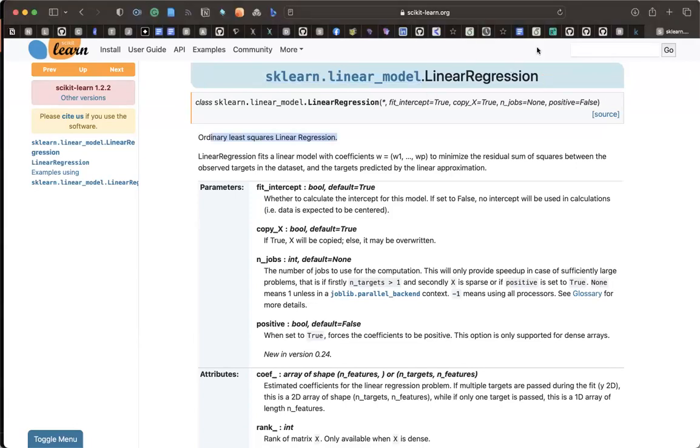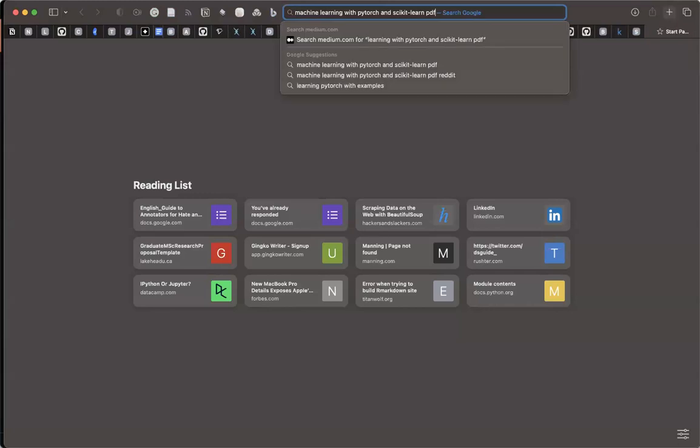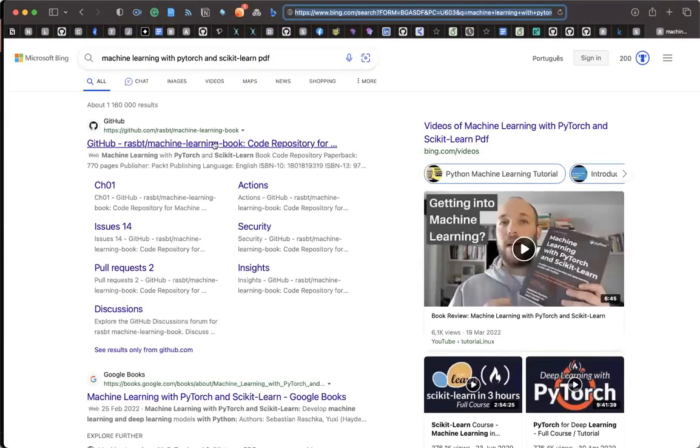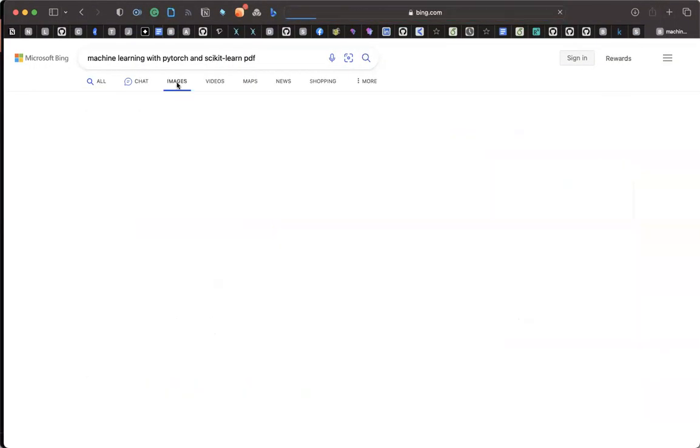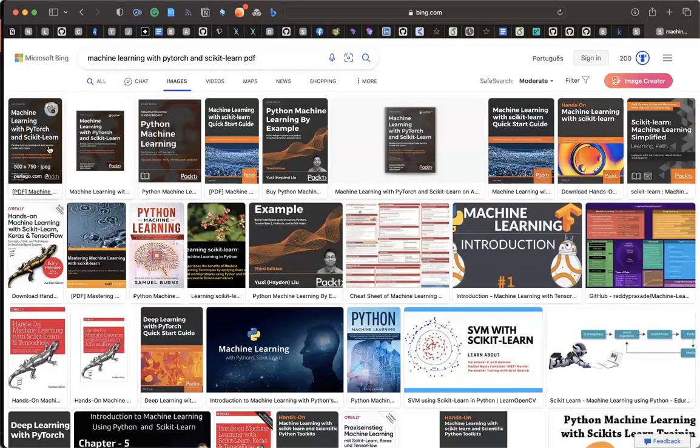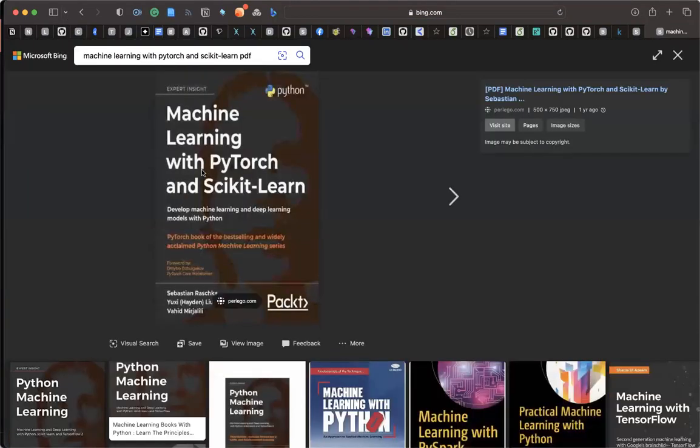Anybody interested in machine learning, this book is really good. Machine Learning with PyTorch and scikit-learn.